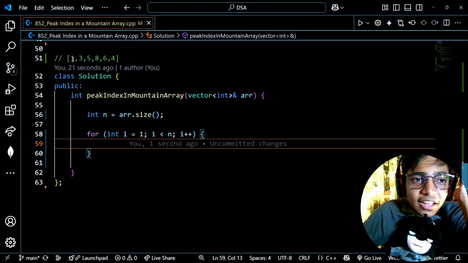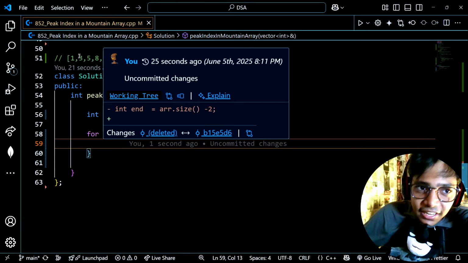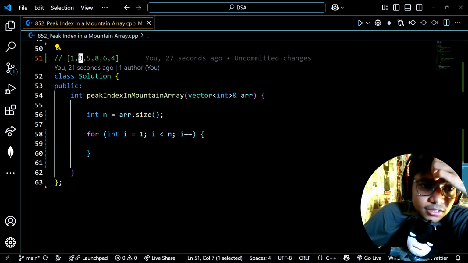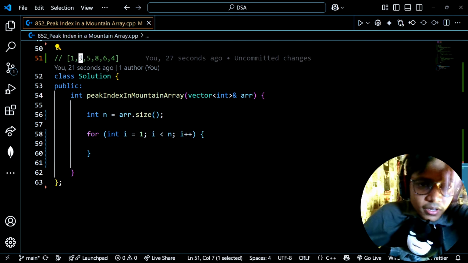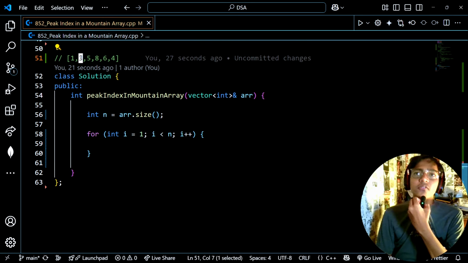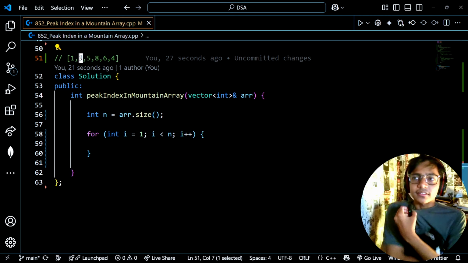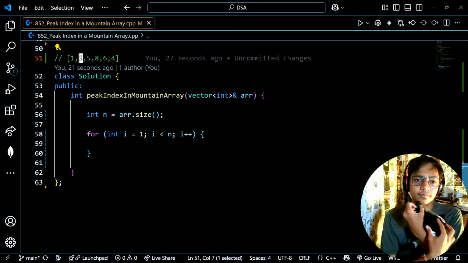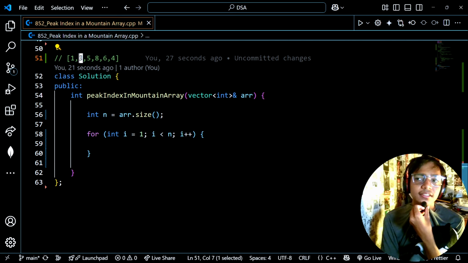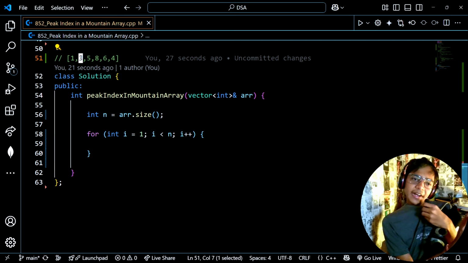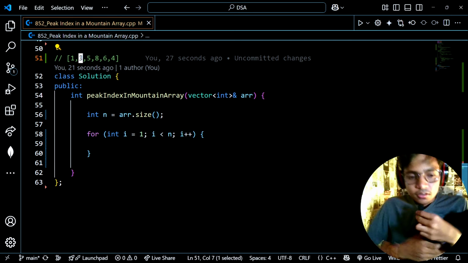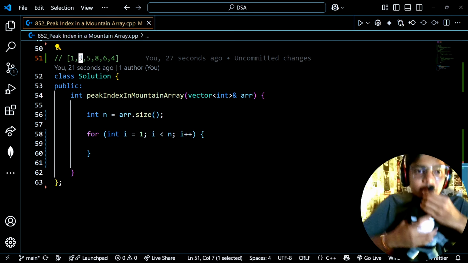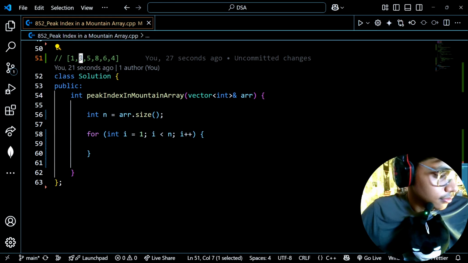So let's assume this is our array. It's starting with index i, meaning index 1. So this is the number 3. Think about how we can check the maximum number inside an array. To check that number, what we can do is basically check the right and the left part. Let me give you an example.